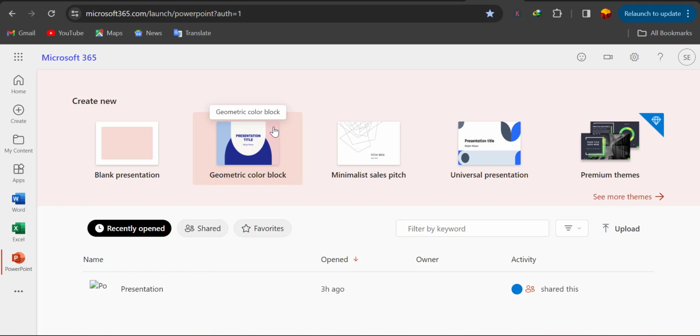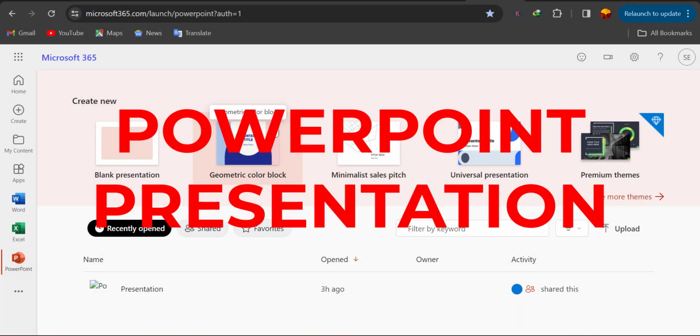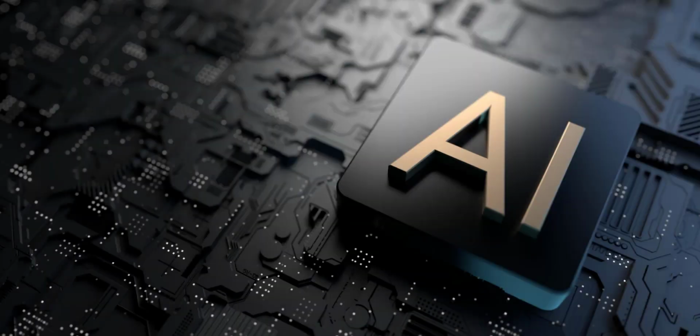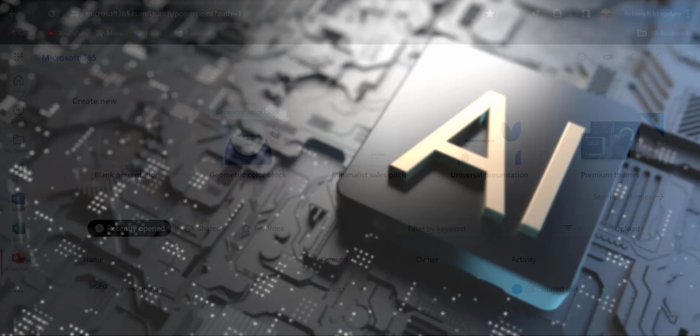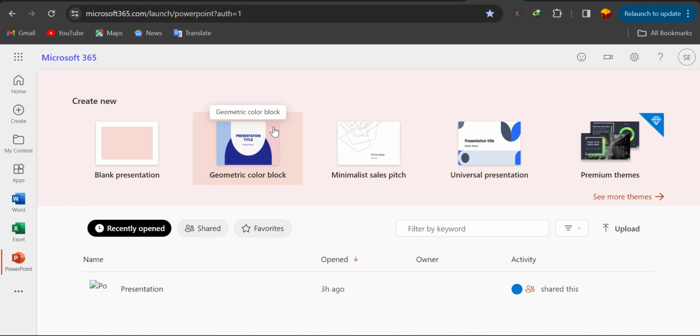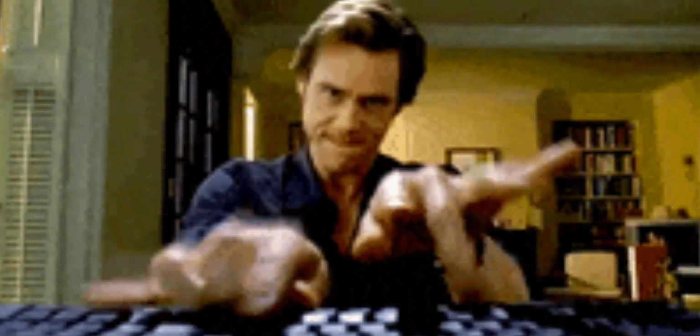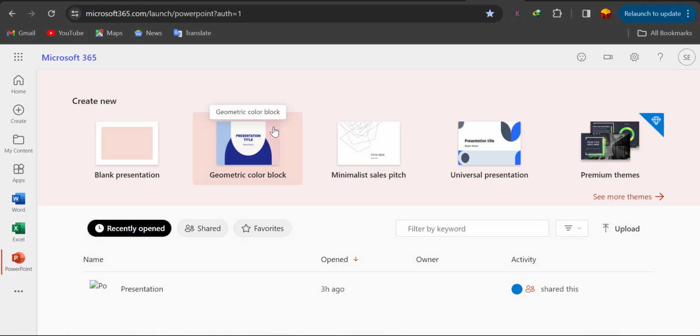Alright, so today we are going to be saying how we can actually create a PowerPoint presentation using AI, which is artificial intelligence. We all know that using artificial intelligence actually makes our work faster. So we are going to see the simple way or the little trick in which you can actually use artificial intelligence in PowerPoint presentation. And we are not just going to be using it on the software, instead we're going to be using it from the web.